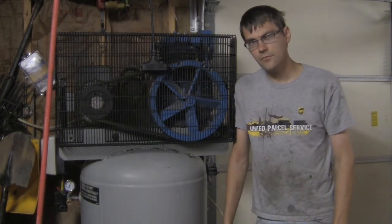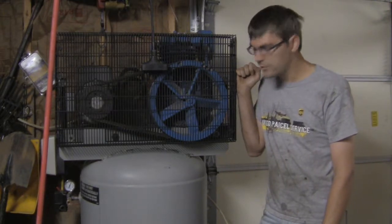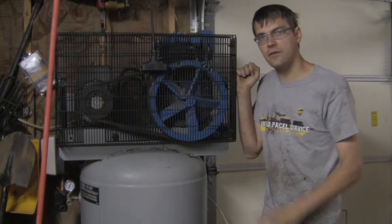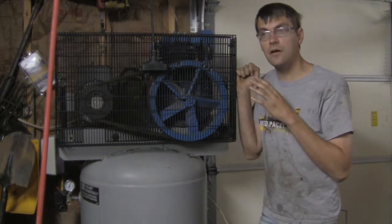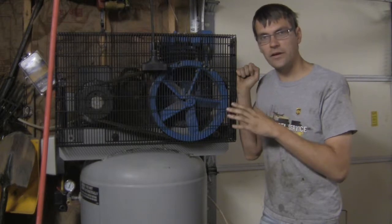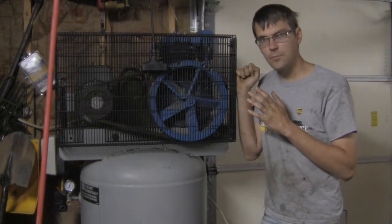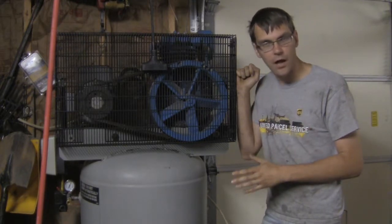So if you spend a thousand dollars on one of those store compressors, it's not putting out near as much air as this one. I started comparing and looking at other compressors, trying to find one that closer matched this capability. The only ones I could find that put out that much CFM in the 5 horsepower range were between about $1,700 and $2,600. Quincy made one that looked pretty nice, and there were a couple of Ingersoll Rand units — but all of them looked dramatically beefier than the $1,000 five horsepower ones.